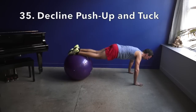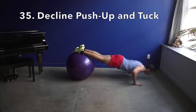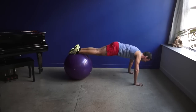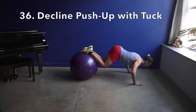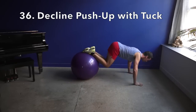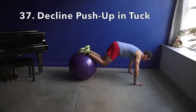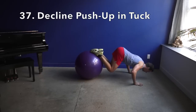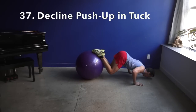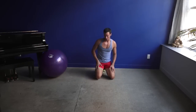The push-up and tuck. Push up, tuck the knees forward, return. Completely different exercise is the push-up with tuck. So we come down, as we push up, bring the knees in, and as we lower, extend the legs out. Make sure you still have a hold of that ball. And those ones, of course, really train the upper pectoral muscles in the front of the shoulder.